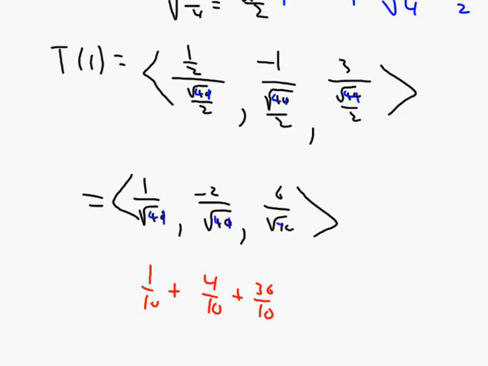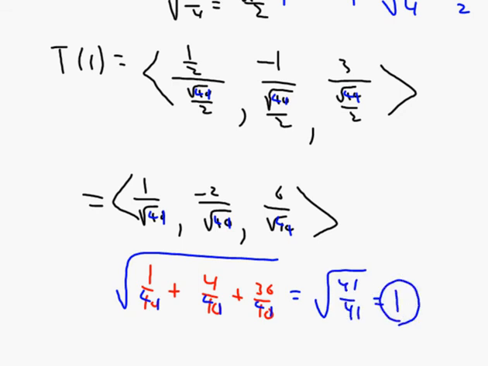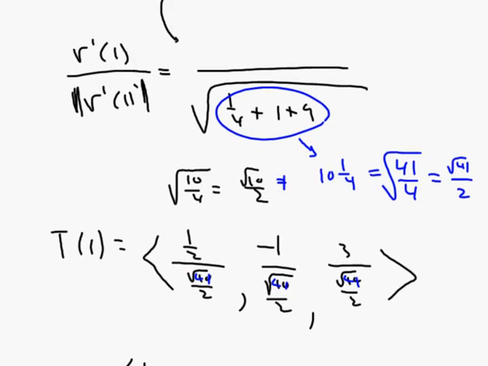then you get a much better answer here. If you notice, when I go to take the square root of this, I end up getting the square root of 41 over 41, which is 1. So for those of you who saw earlier on, when I wrote that square root 10/4 here, and you knew I was wrong, good for you. Normally I would re-record this, but I think it's worth every now and then you seeing me make a silly mistake amidst a problem that's really not that difficult. It happens. Don't judge me.